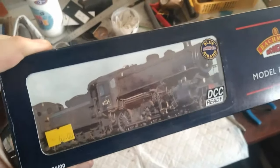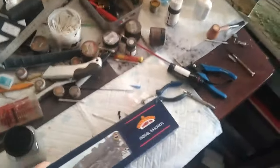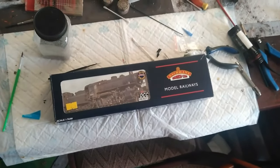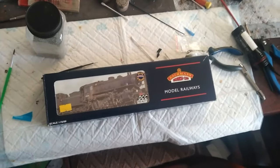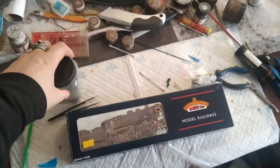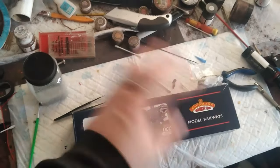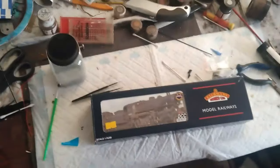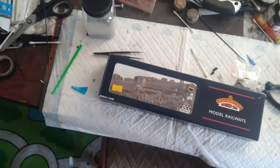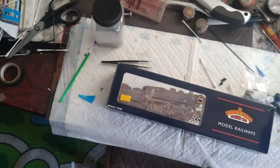Bachmann, at this point in their existence, were liars. What they should have said is it has a DCC socket on it, but all the best with luck trying to actually get to the damn thing without destroying the loco. So rather than tempt fate and rip it apart, even Richard at Roads and Rails has said, nah, I'm not doing it. Well, that should tell you how bad it actually is if a professional DCC sound fitting guy doesn't want to do it.